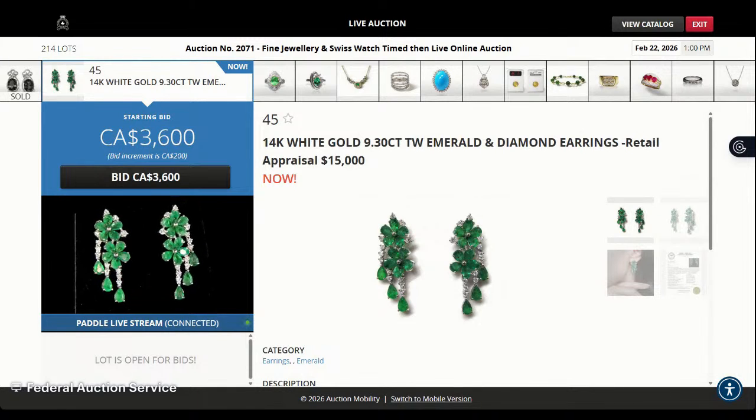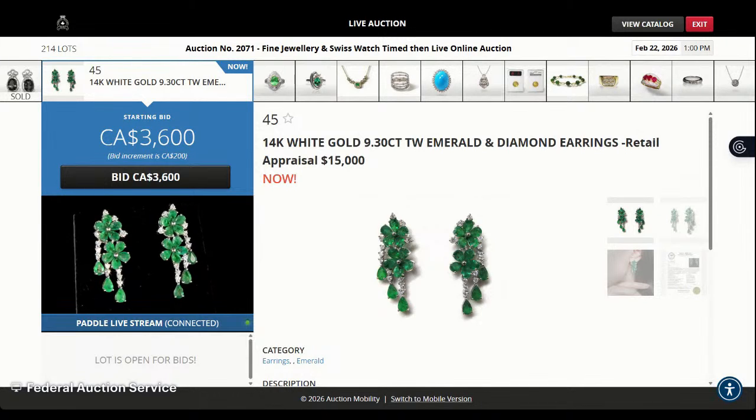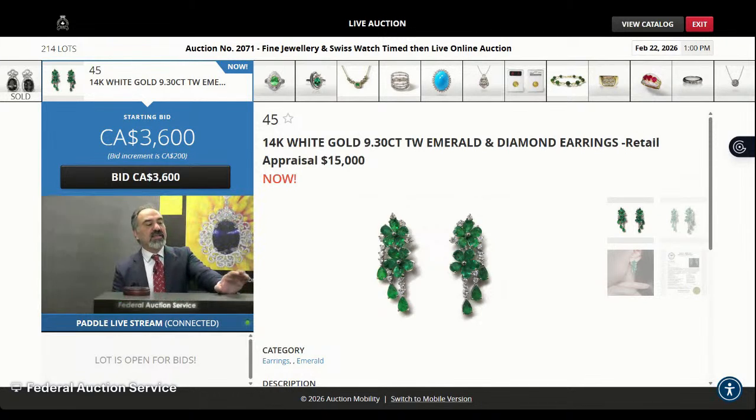So everybody wins. Lot 45, 14K white gold, emerald diamond earrings, only 3,600 to start, believe it or not, for 9 carats in emeralds. Let's start the bidding on this lot here, lot number 45. Look at it carefully. It's valued at 15,000, but to me, it looks like it should be starting at 15,000. The design and the color control, natural emeralds, you can't really control it 100%, but to match them up nicely like this, it's a real treat for me to be able to offer. They're 26 pear-shaped emeralds, 24 diamonds.